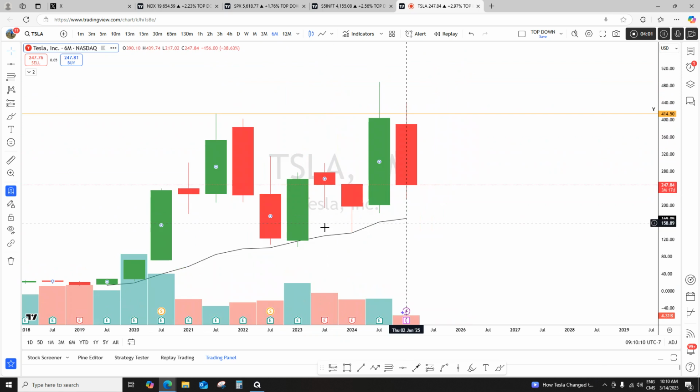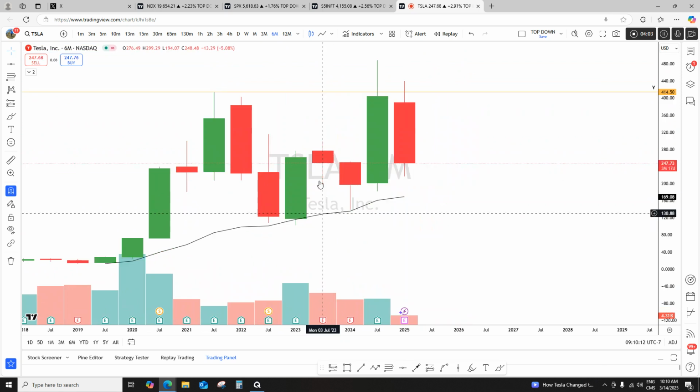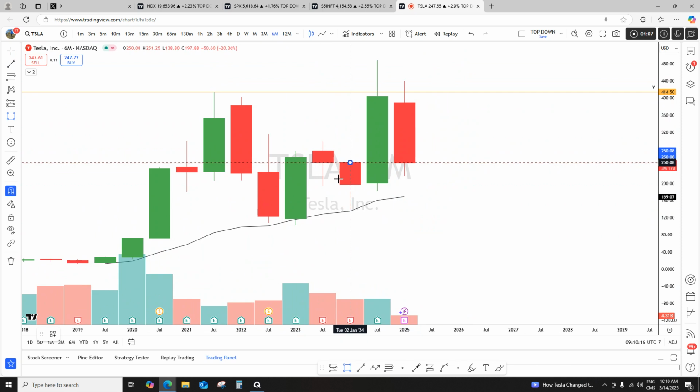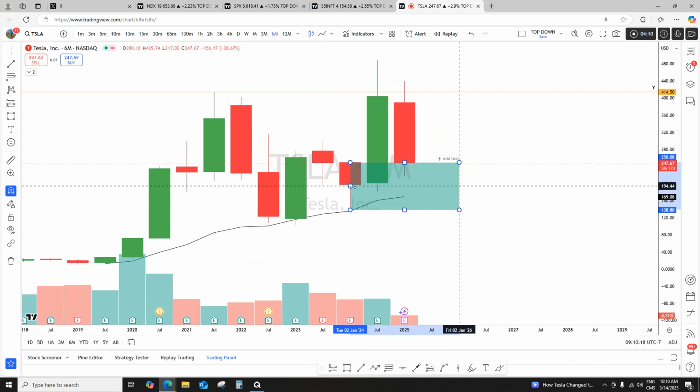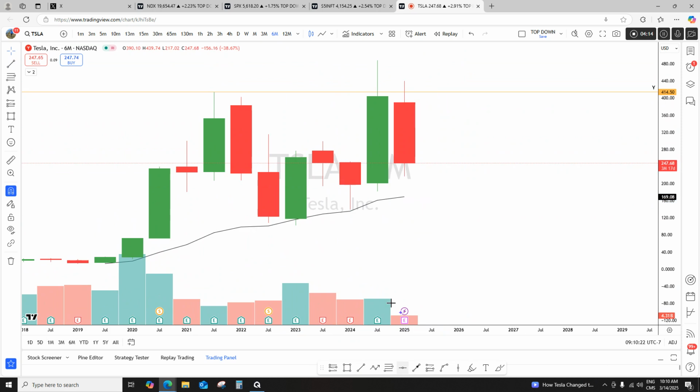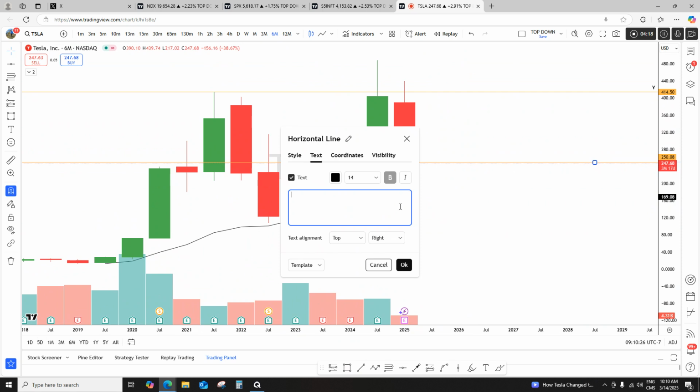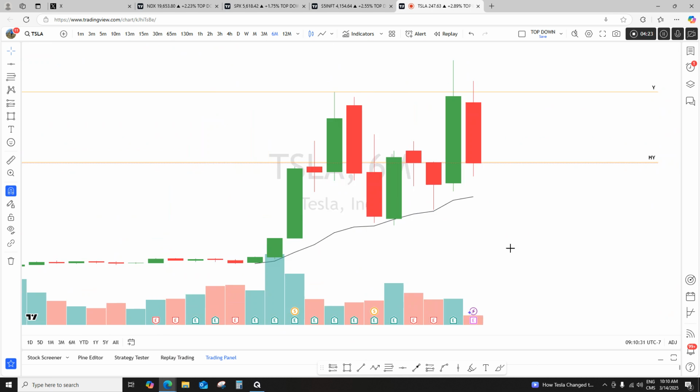I can see a demand zone right here, so I'm going to draw this like this. This is your demand zone. Or let's not complicate things. Let's put a line like this here, so that there are not too many drawings on the chart. I'll mark it as half yearly here. This is a demand zone, by the way.